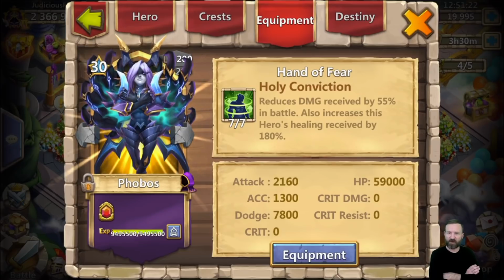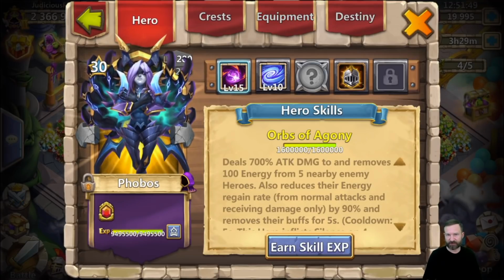If you want more of an attack-oriented Phobos, you'll want to go with accuracy, so he can hit with the damage-dealing components of his skill. Or, best of both worlds, put a pet that you happen to have accuracy traits on with a dodge build, or a pet with dodge traits on an accuracy build. I tend to blend the two together, dependent on the situation.